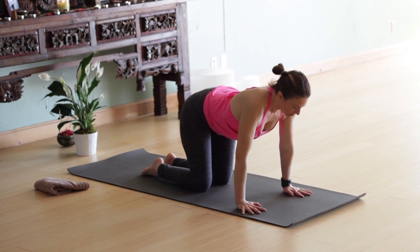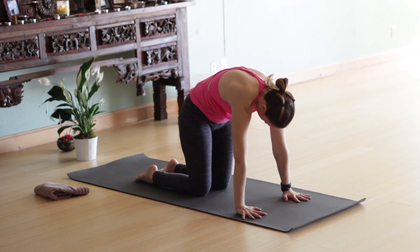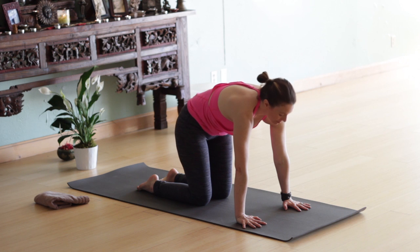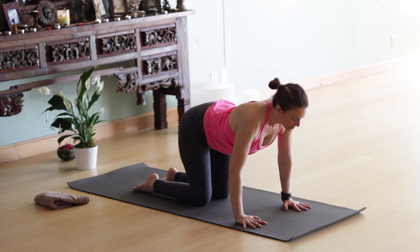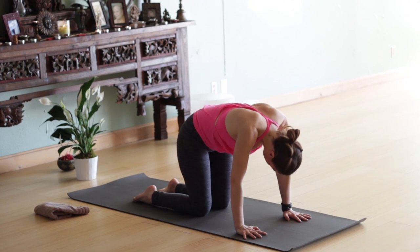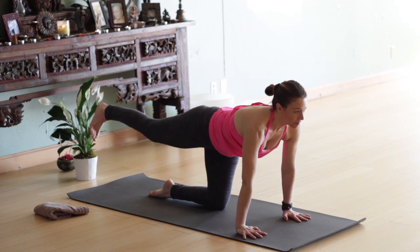We're going to come to hands and knees. Spread the fingers wide for a couple rounds of cat-cow. Inhale, heart forward. Exhale, chin toward chest. Belly lifts. Inhale, pull the heart forward, lifting chin and tailbone. Exhale, around the back. Inhale, coming forward, broaden the collarbones. Exhale, like a hollowing cat, press away from the floor. Inhale, come to neutral.